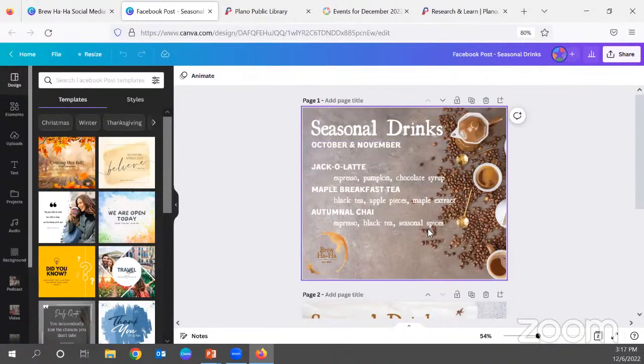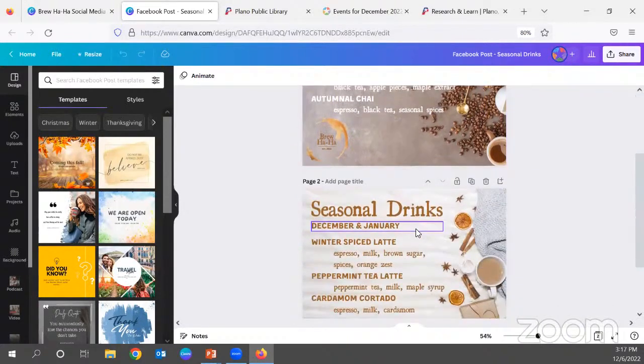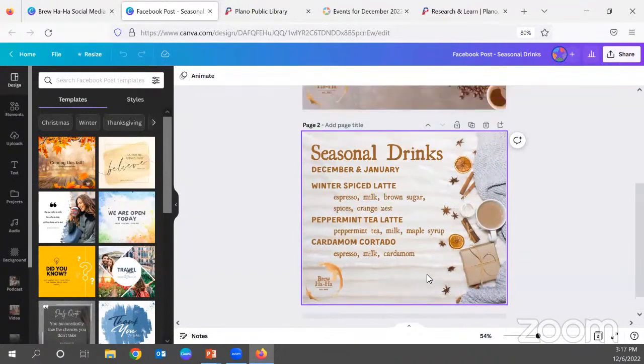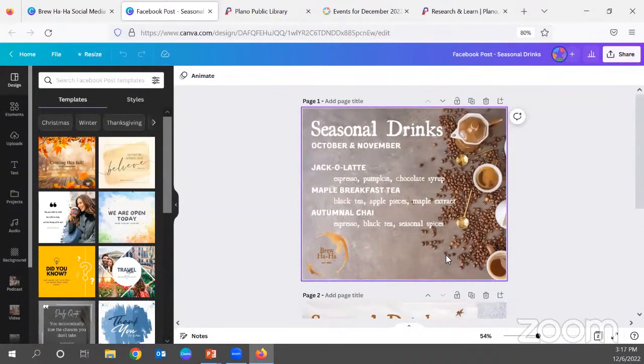What we're going to do is, I've obviously already made some examples here. This is a coffee and tea shop, and I want people to come in and drink coffee and tea. So I should tell them about coffee and tea. I know if you've gone to any coffee shop, let alone some of the ones already here in Plano, they'll have seasonal drinks. They all do this.